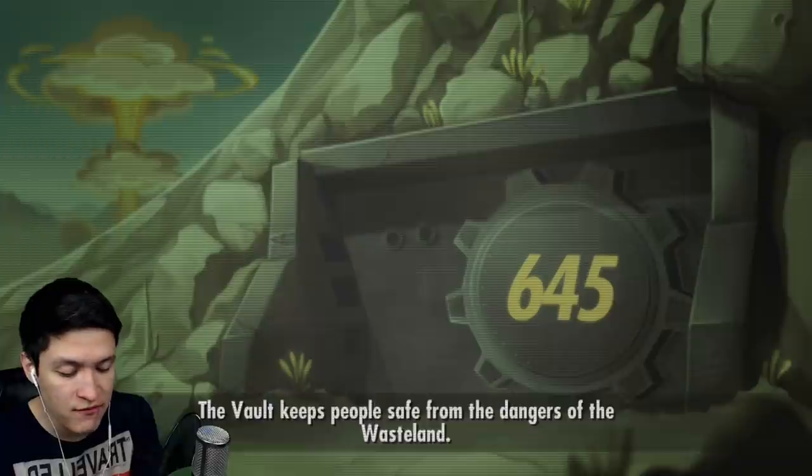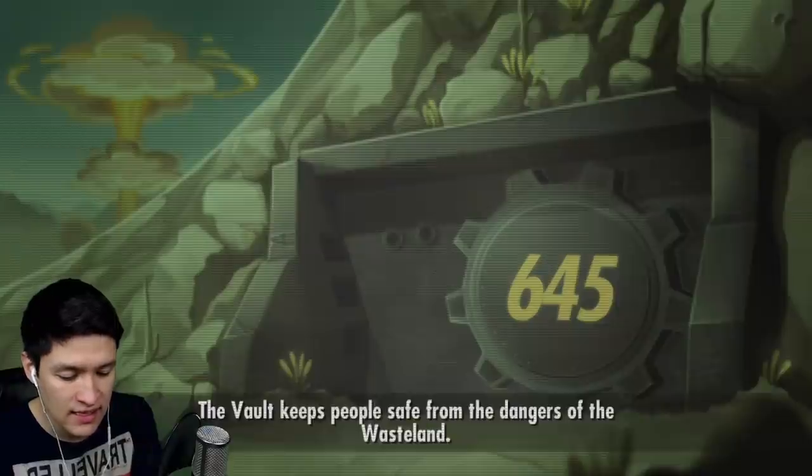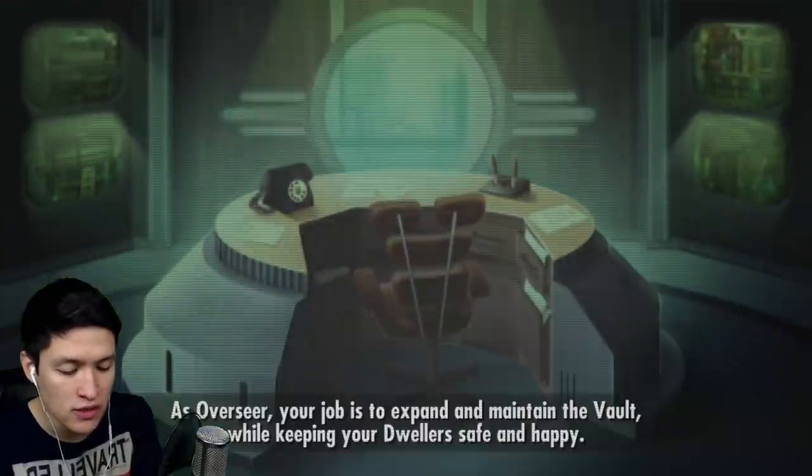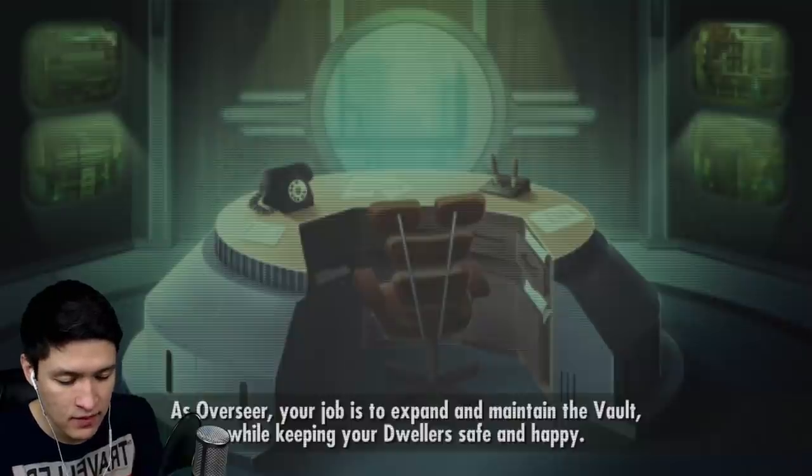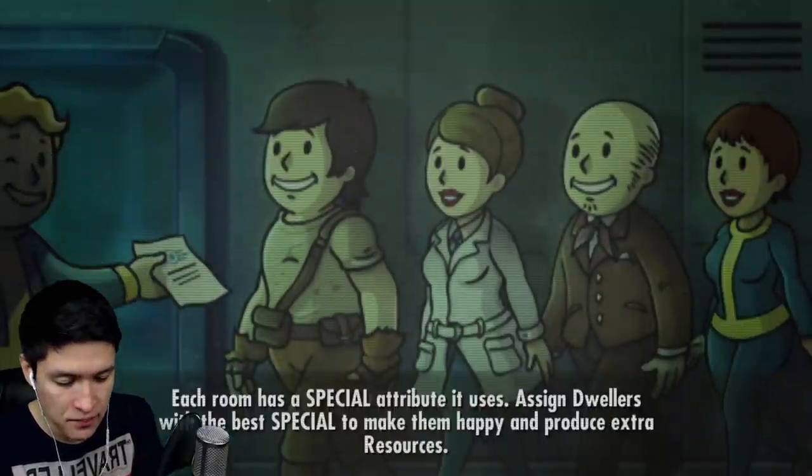The vault keeps people safe from the dangers of the wasteland. It looks pretty safe. 645. That's ours. That's our vault. As overseer, your job is to expand and maintain the vault while keeping your dwellers safe and happy. I shall do it. It shall be my mission.